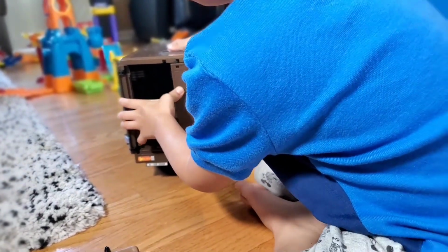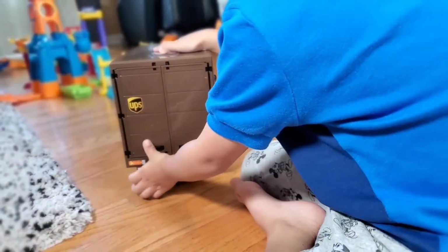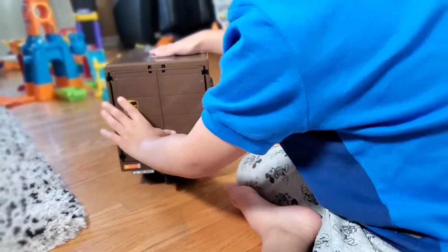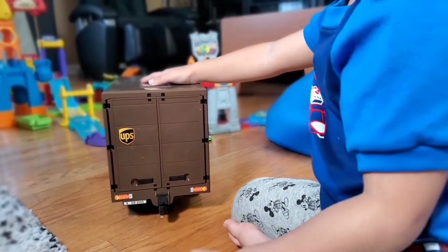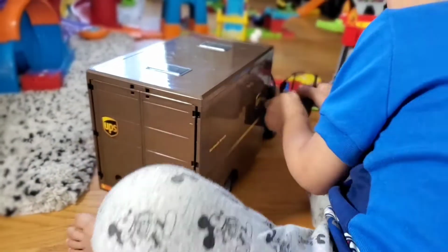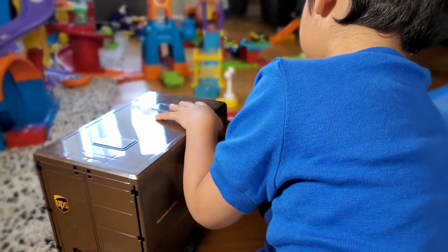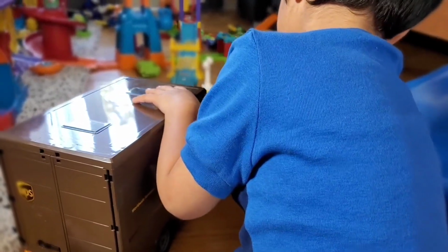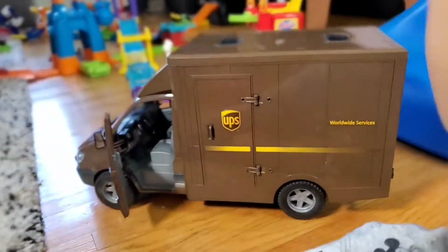Like your Bruder van, the delivery van. Mm-hmm. You like it? Good. Good job. You like it? Is it very good? Yes. You gotta put him on the driver's side. He needs to drive. Put him in the driver's side.